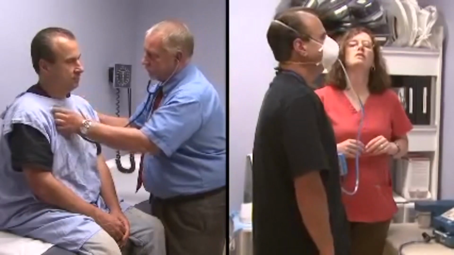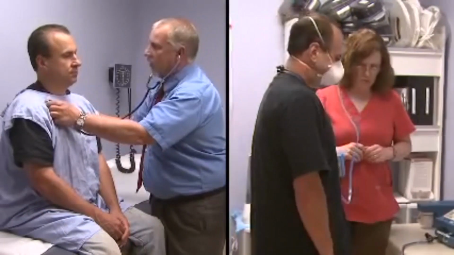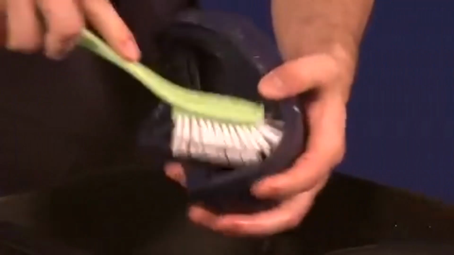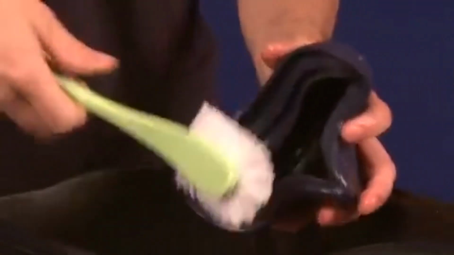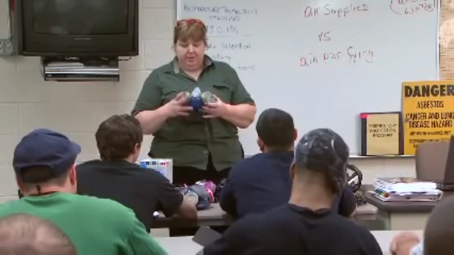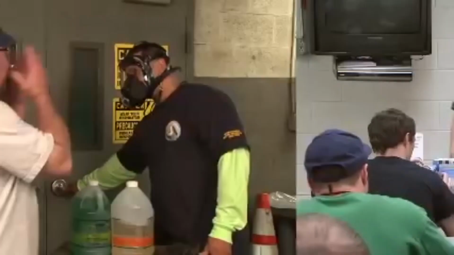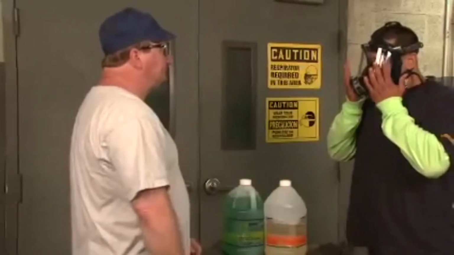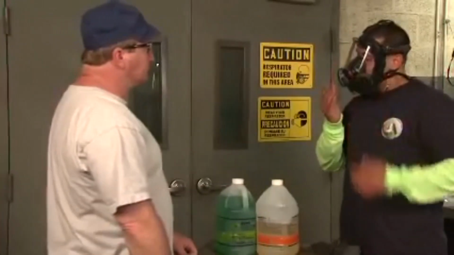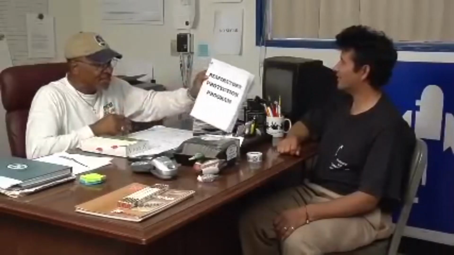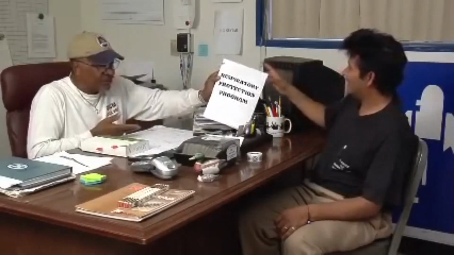Provide worker medical evaluations and respirator fit testing. Provide for the maintenance, storage, and cleaning of respirators. Provide worker training about respiratory hazards and proper respirator use. Evaluate workers' use of respirators and correct any problems. And provide you with access to specific records and documents, such as a written copy of your employer's respiratory protection program.